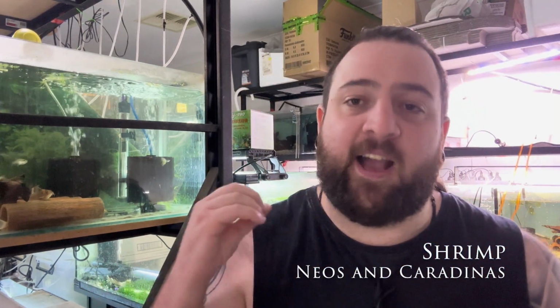Now for the ever illustrious shrimp. I still have shrimp. I still got Blue Dreams. I'm still trying to get their colony to spruce up a bit more. I was having issues with them going carbon really, so I wasn't getting that deep blue that many people like with the deep Blue Dreams. I've restarted a yellow tank, so I've got some yellow Neocaridinas going up soon. I'm just waiting for their colony to spruce up a bit. I did see kids, which is good. Red cherry shrimp, I've never had issues with red cherry shrimp. I've got plenty of them.